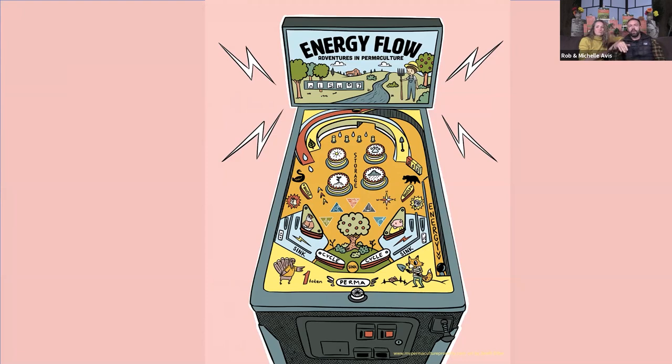Every time a ball drops out of the pinball machine, we lose. In modern-day design, those pinballs are just being allowed to enter and go straight to sink — nobody's hitting the paddles, nobody's trying to keep any of those things in play. Whether it's clean treated water coming in from the municipal system going to your toilet and one flush straight to sink, or groceries from the store where you eat the banana and put the peel in the black garbage bag straight to the landfill — modern design is this source-to-sink pattern.